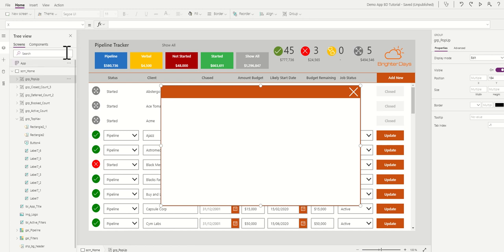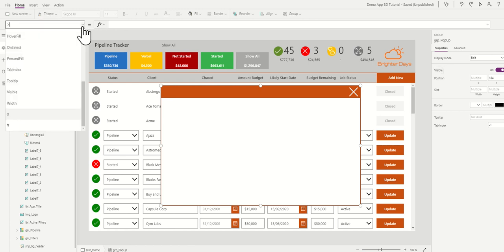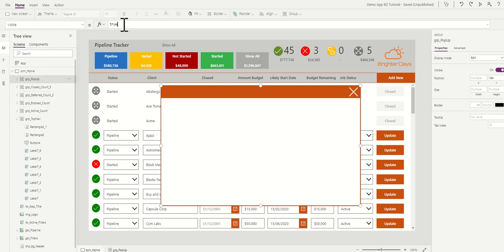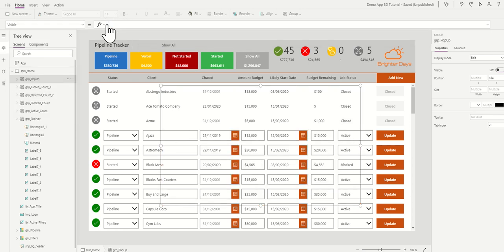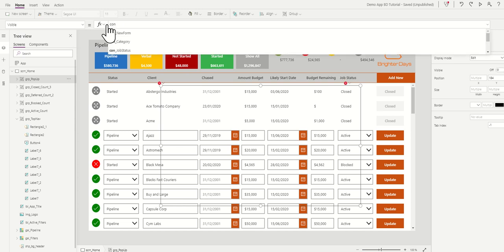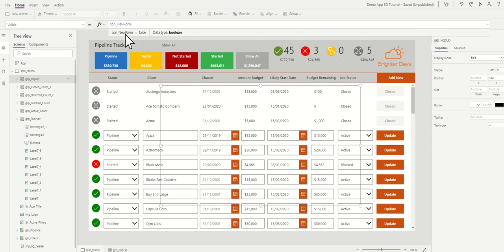and then let's make it so it's conditionally showing itself or not showing itself. So select the whole group, and then you can either jump into visible here or visible from the drop down of items. And then we want to make that visibility rather than true or false. We want to make it the name of the context variable that we've been creating. So con new form. And so as soon as you do it, it will disappear because there's nothing. We haven't pushed this button yet, so it is empty.